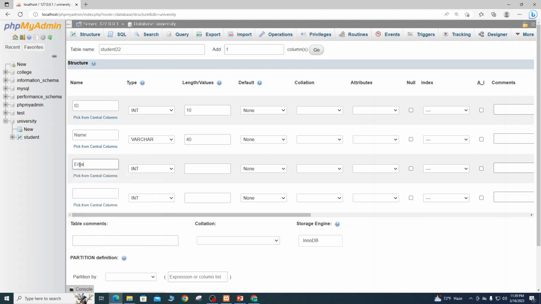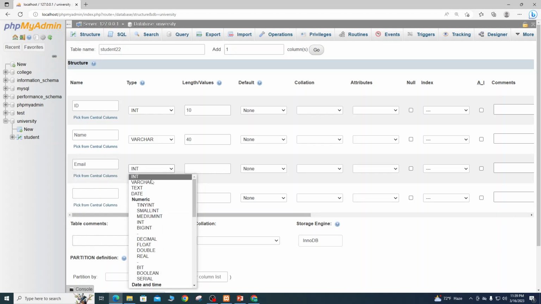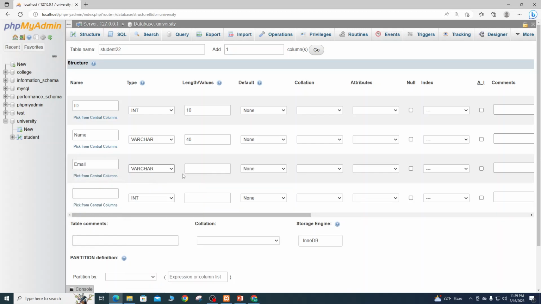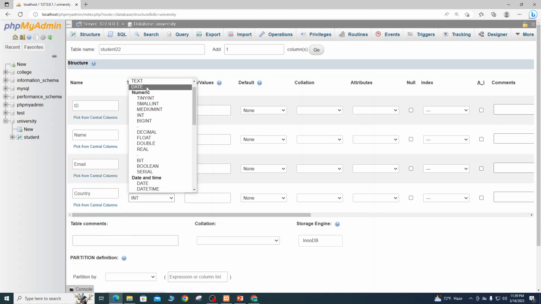The third column was email, and the data type is varchar, and the length is given here as 40, and the fourth column was country, data type is varchar.